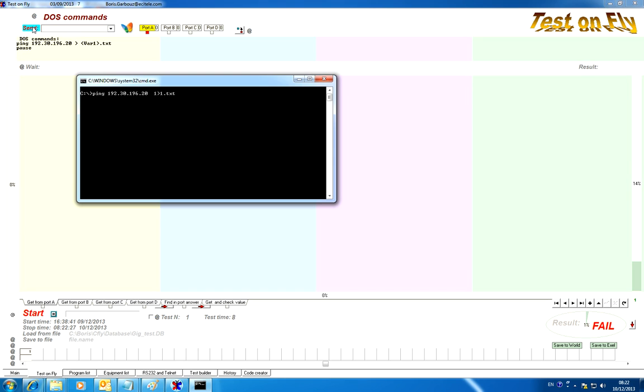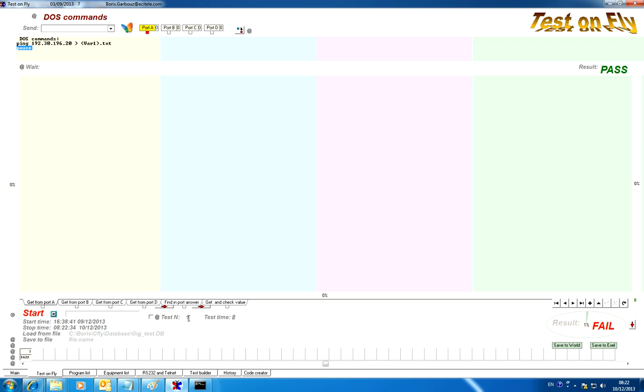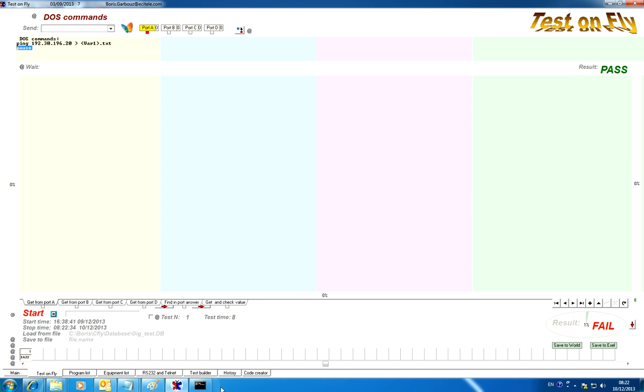Let's see how it works. If I send it here, I click here, you can see that I have such a panel. That means that it's fulfilled, and now it's in the pause because I asked to have a pause.